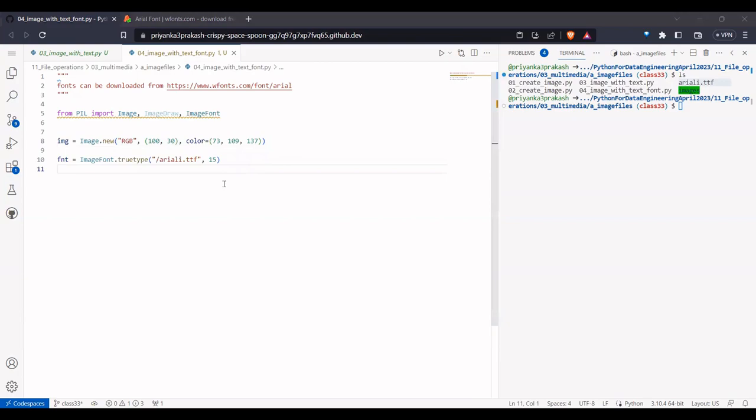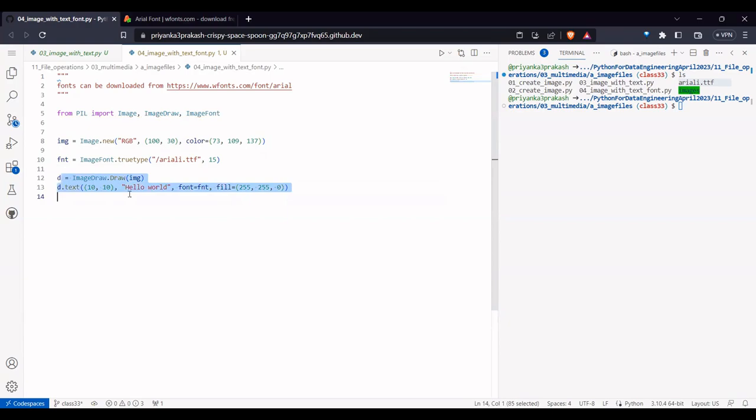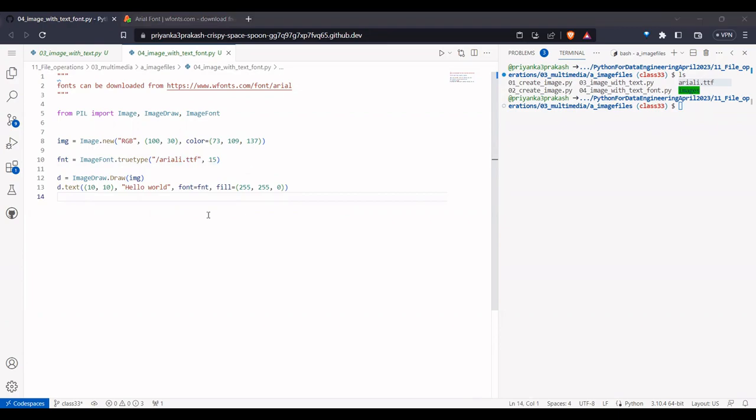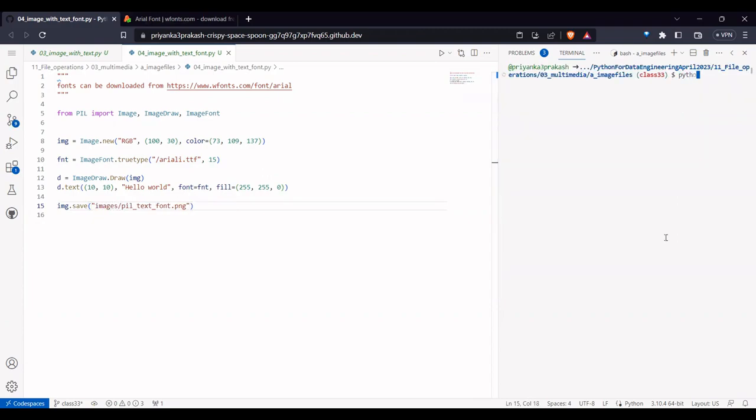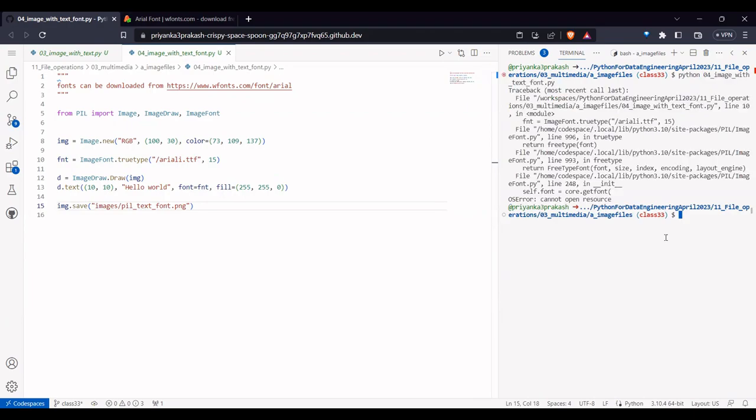Now I need to draw on the image and add the text. If you see the previous example, we have the exact same example, but we didn't give the font in the previous case. In this case, we are giving the font. We are specifying the TrueType font we want and the font size, all of that information. Finally, you want to save the result, say in the images folder, as something like clear Python 04.